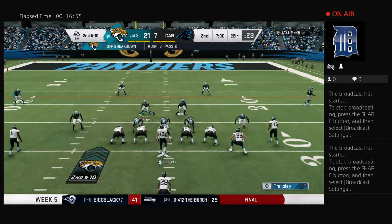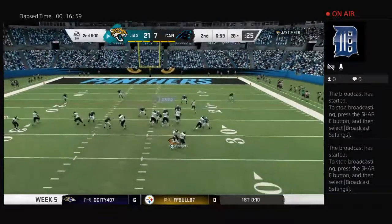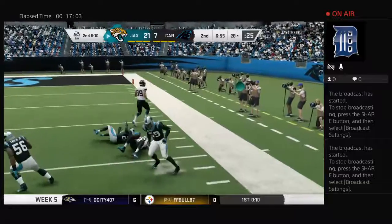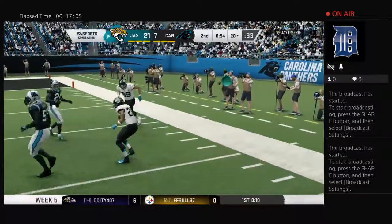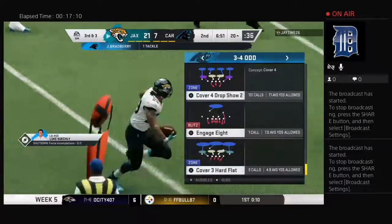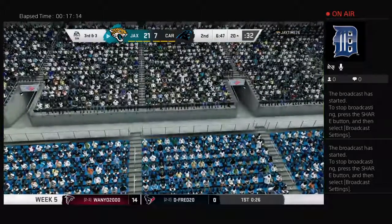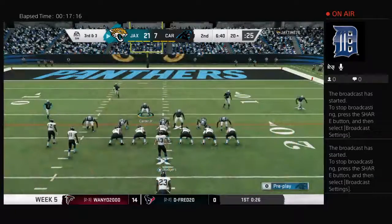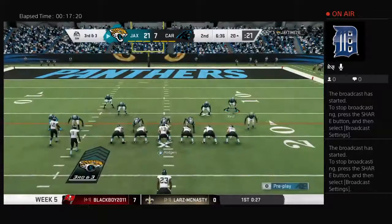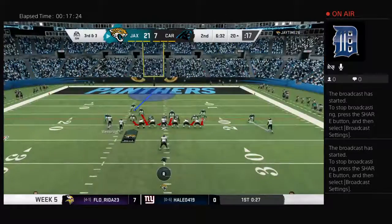58. Here's Love. And he'll go down right on the edge of the red zone following a pickup of about 7 or 8. That's a really good job right there. Just kept stringing that play out, pushing him further and further towards the sideline. Really good fundamentals by that defense. He was trying to put his foot in the ground and turn upfield. He just couldn't. No, they really had a picket fence in front of him. No room to get upfield.